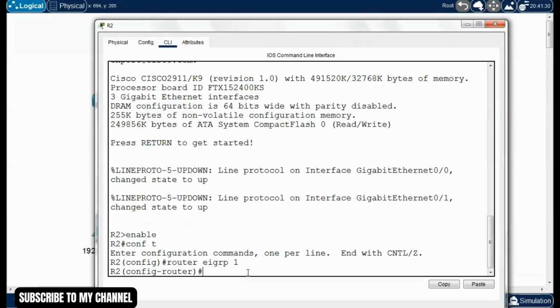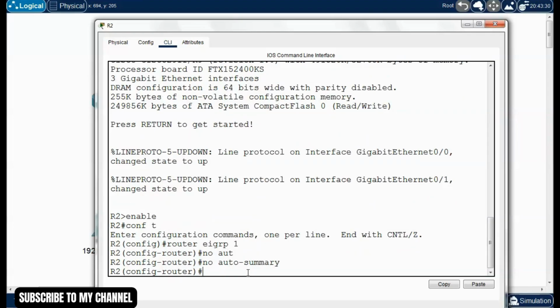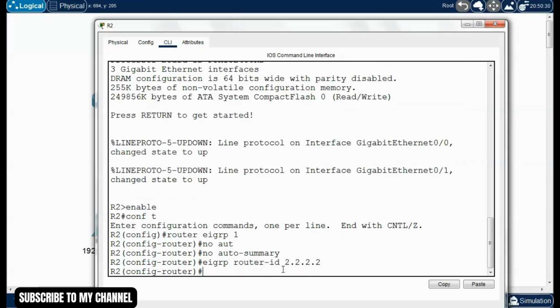All right, and then I'll type here no auto summary. And type in here eigrp router-id. So since we are on the R2, let's put 2.2.2.2, and then the networks.